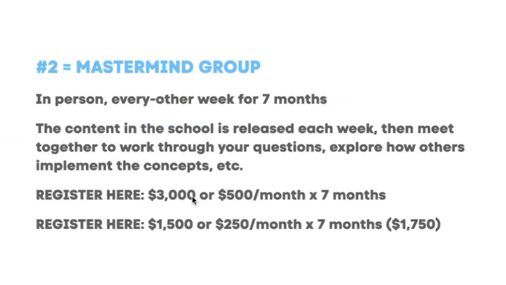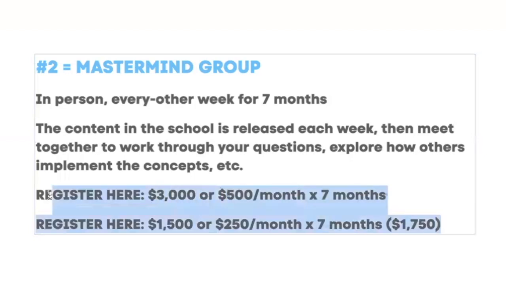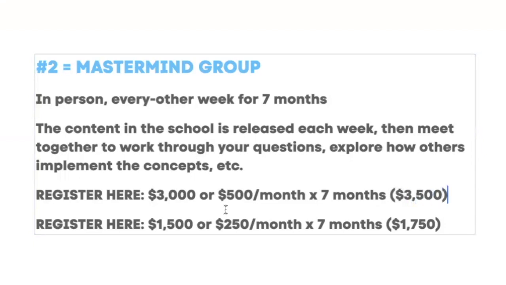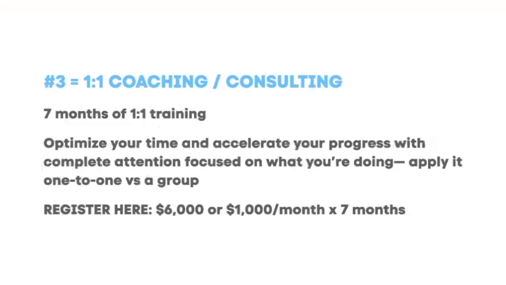Register here. 2 options, $3,000 or $500 a month for 7 months. So it lasts the same as the self-guided school, but it's a little bit more. If they pay in full, it's cheaper, right? And notice, I've just kind of listed here 2 different options for you, so you can build this out either way, just to show you the difference. 7 months, if they went with this option, it would be $3,500. So you might want to say pay in full is cheaper, pay by the month, it's a little bit more.